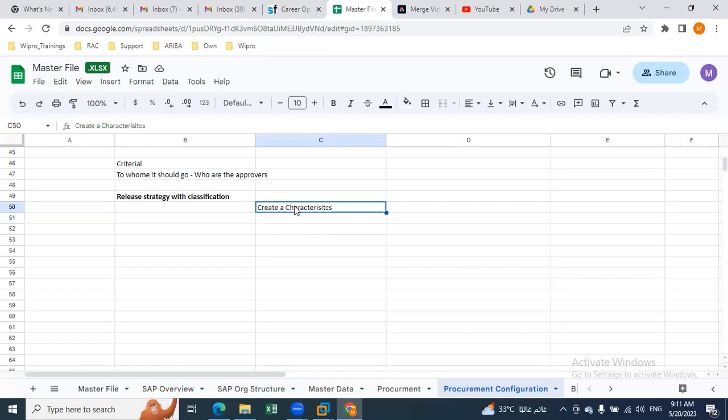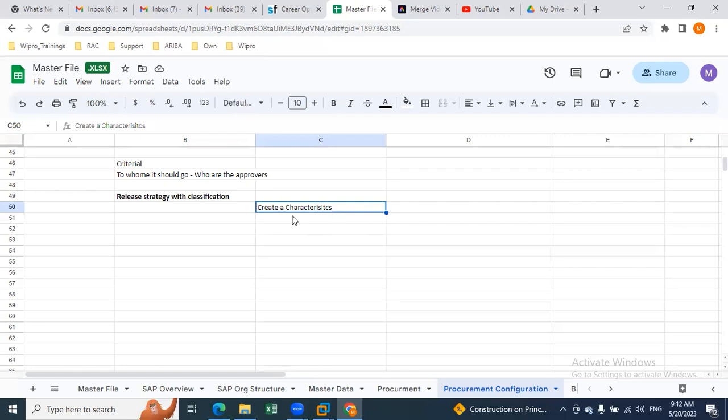That is a criteria for me, and we define that criteria in a characteristic. The purchasing group should be P01, then only it should go for approval. Then the purchasing group is a criteria, which is a characteristic for me.